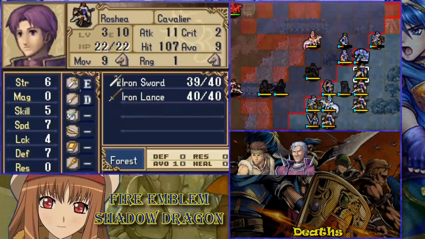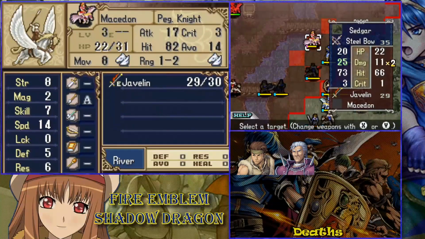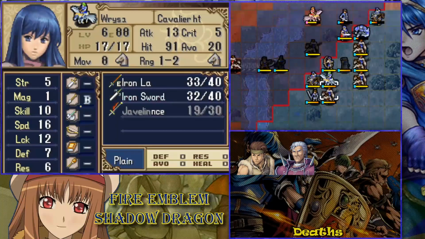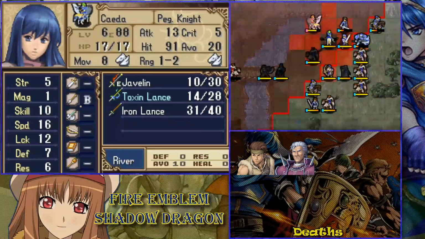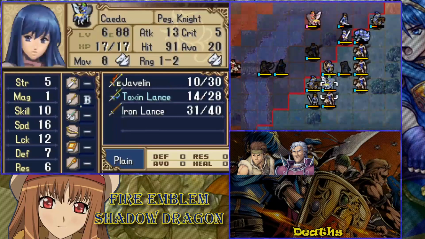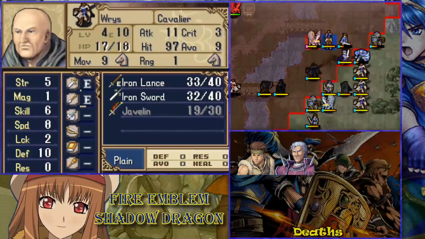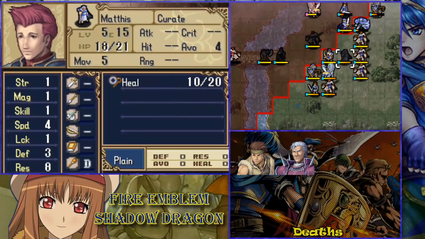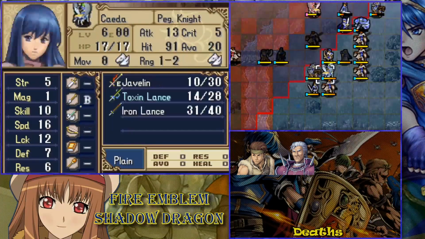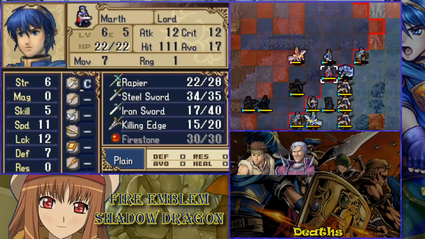Can't quite do that. Maybe Sedgar. If he missed, though, he would die. What can Sita do? She can't survive 2. What can Wrist do? Nope. We've already expended our healers. Okay, this is where it starts to get pretty bad.